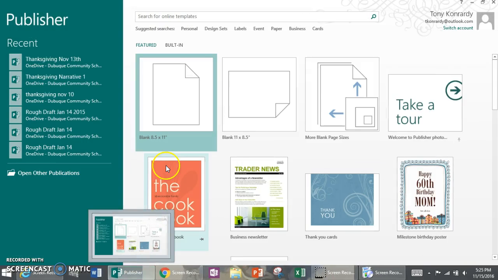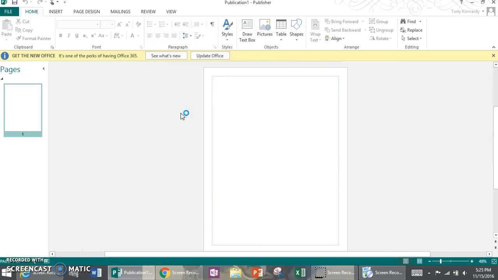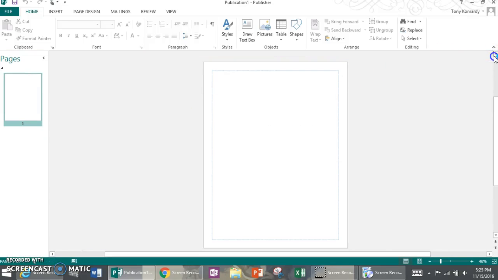Okay, the first thing that we're going to want to do for our basics on Microsoft Publisher is actually open up Microsoft Publisher and choose a blank document. From here, we have a blank document that looks very similar to a document in Microsoft Word. However, in Publisher, we also have workspace located to the left and to the right of our document.